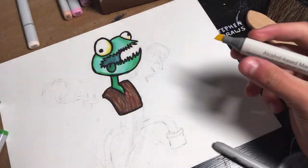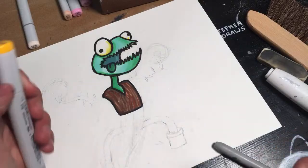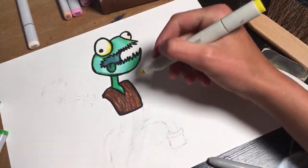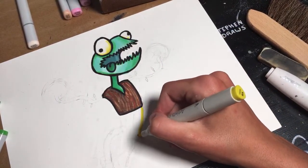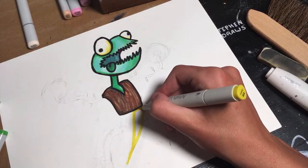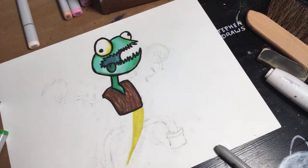This is not technically a Copic. This one is Artist Loft. This one's the Copic, though. Should I keep it like that, or should I give him bloodshot eyes? What do you guys think? Does he need bloodshot eyes? Alright, I'll give him a bloodshot eye.